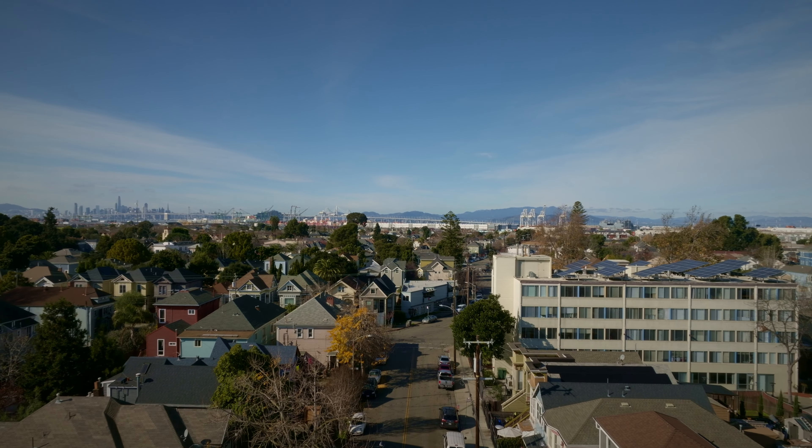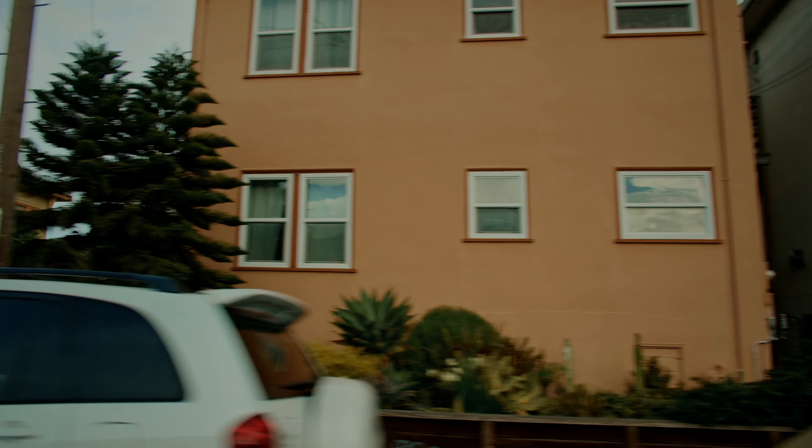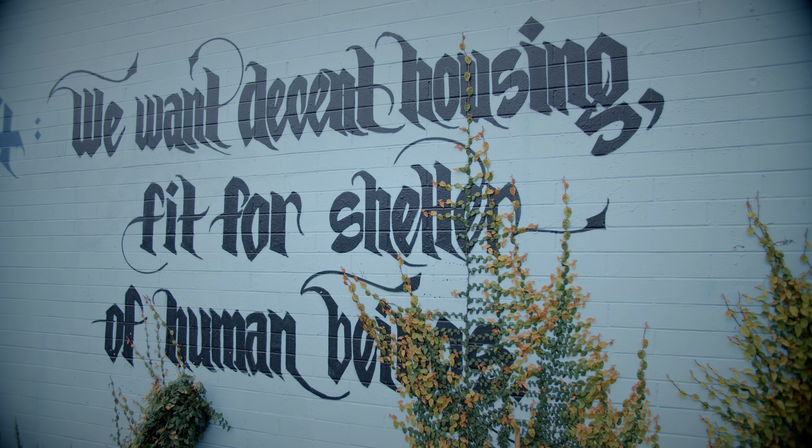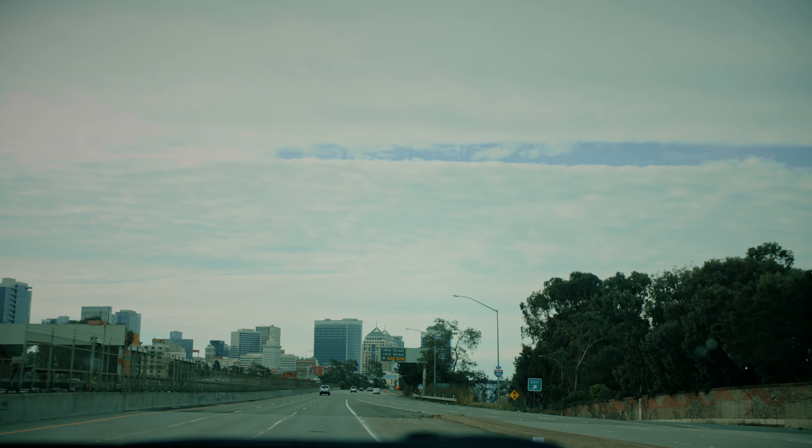We are energy efficiency project developers mostly working in the residential space to retrofit buildings, removing home health hazards, and reducing energy costs. We really try to focus on communities that are disadvantaged, people that traditionally are too busy to access these type of resources. A lot of times these do end up being low to moderate income households. We are preparing communities for the transition to clean energy through those projects.